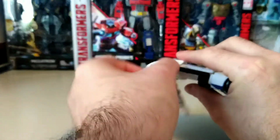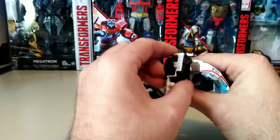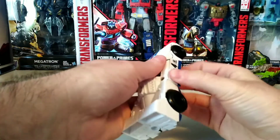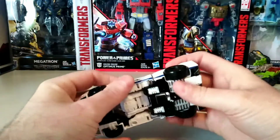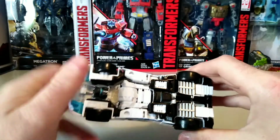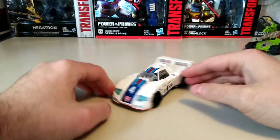You're just going to take his arm panels and you swing them around like so. They just kind of come in and fold underneath the car like that. And they tab in right here and right here on the back of the car. And there you have his alt mode, which I have to say looks pretty decent.